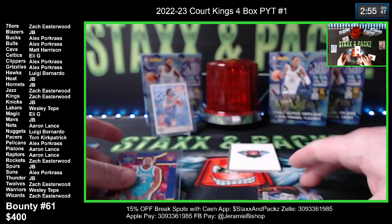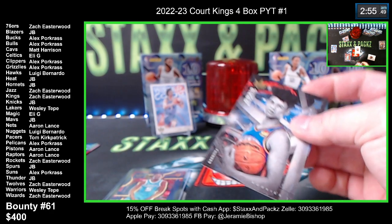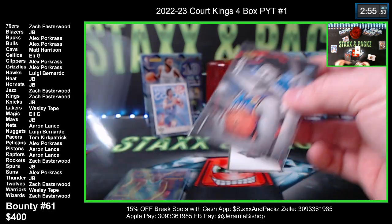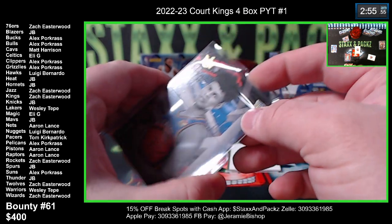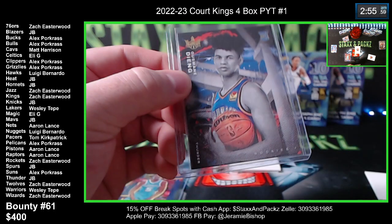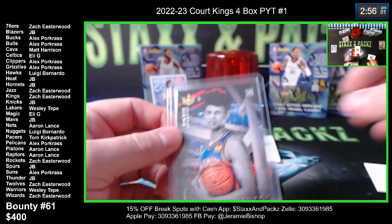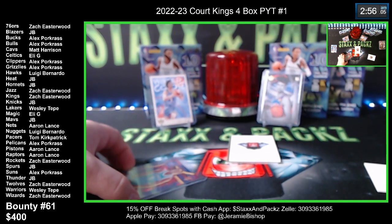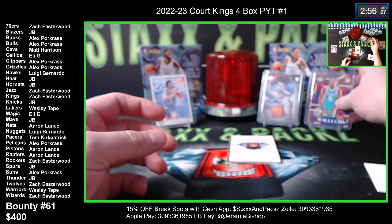So that's what the level twos look like, and then here's the level one. Three and four, of course, are harder to hit. I did see multiple threes get pulled from another case that I watched the other night, though. All right, we got our mem and our auto left.